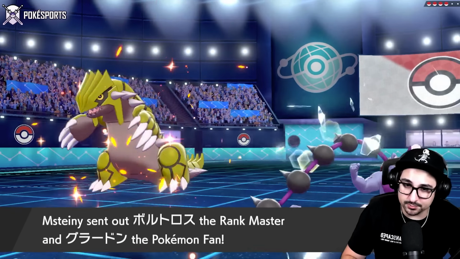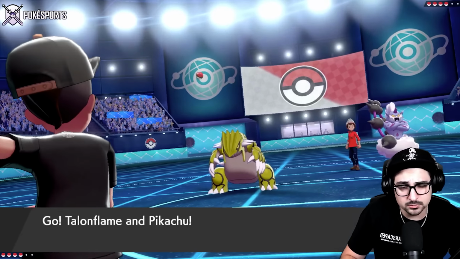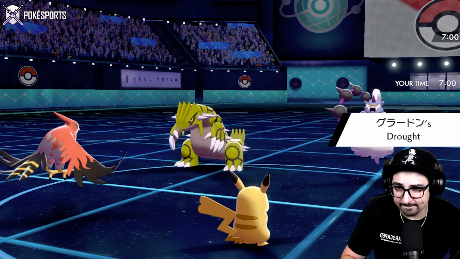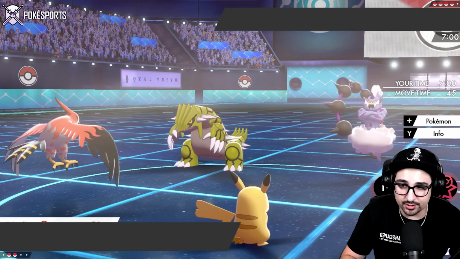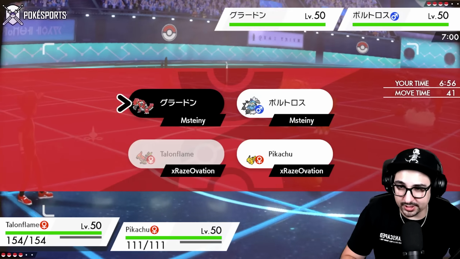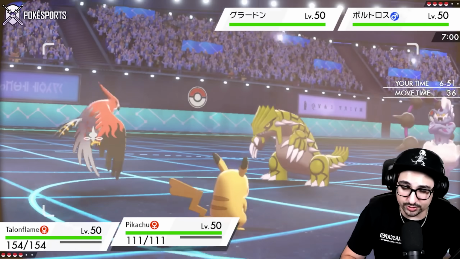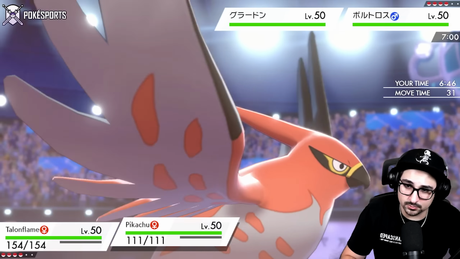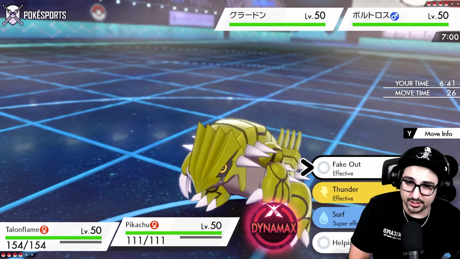Let's see what they want to bring out. Gonna be the Groudon and the interesting, the Thundurus. Now, I definitely do think getting paralysis on these Groudon is nice. Don't get me wrong. But I also think getting a Willow on Groudon is nicer. Do they Dynamax Groudon is the question? Well, I guess they do, because like they can't really attack with Thundurus here, right?